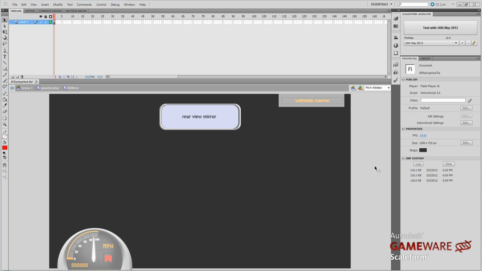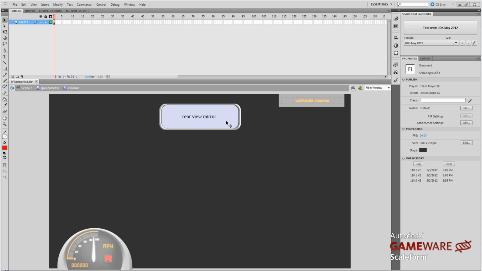So you can probably see on my screen here I have a racing or car style HUD, and I've got obviously a rear view mirror here at the top. We're going to use a scene capture 2D actor to display what the car sees behind it on that rear view mirror. All you really need to do is first create a texture in Photoshop or whatever image editing program you're using, save it as a PNG, and then import that texture into Flash. The texture doesn't need to be anything special. It will be replaced at runtime by Unreal.